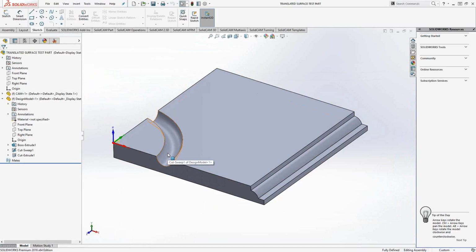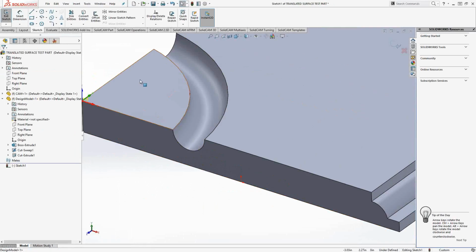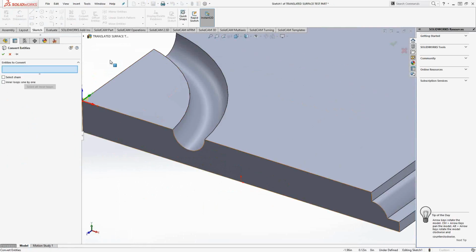If I had just 2D geometry to lay this out, which is what most people would have in this sort of situation where you're using translated surface, they would have the cross-section geometry and the path geometry in one sketch. They'd be able to just create this as is. But because I'm starting from a solid model, I'm going to do it a little backwards. So I'll go to Sketch, click on this face here, and I'm going to capture the cross-section of this right here.